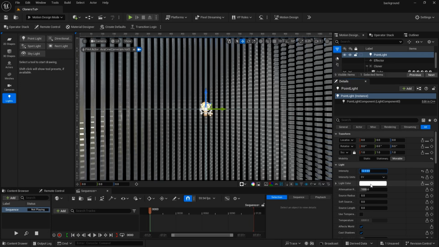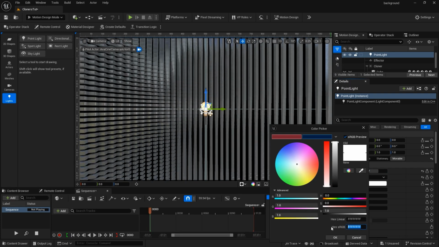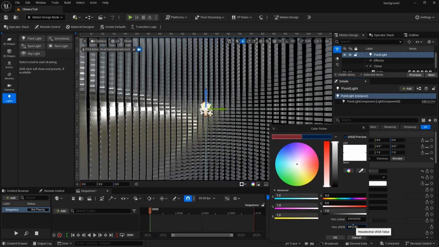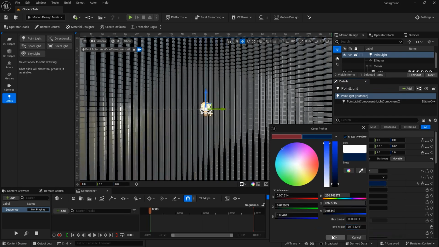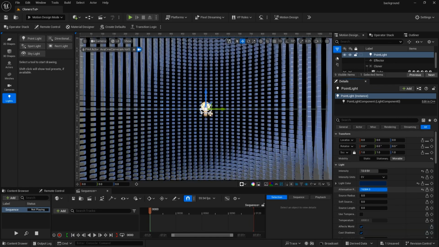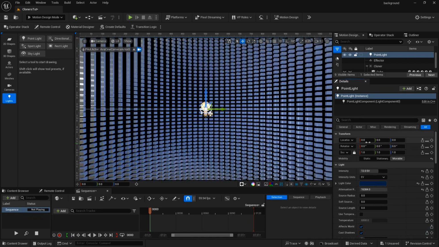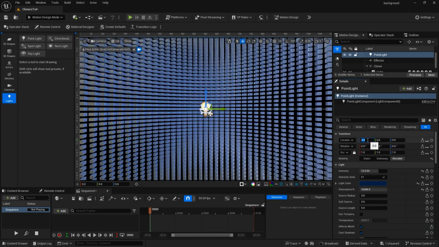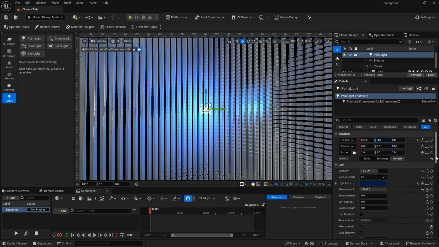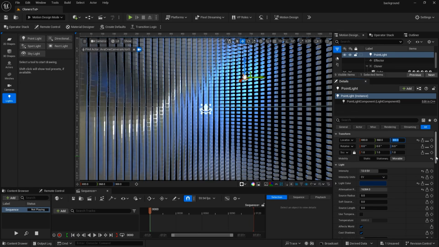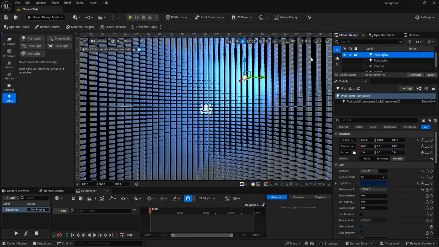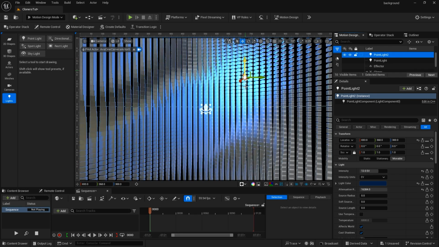I'm going to change the color to a hexadecimal that I have. I'm going to paste that in. That's 041E42, and then hit OK. And I'm going to bring up the attenuation radius to full. I need to position this, so I'm going to go to my location settings, and I'm going to set this to 693 by 368 by 300. I'm going to duplicate that light, Control D, have the second light, and then I'll just bring that down a little bit.